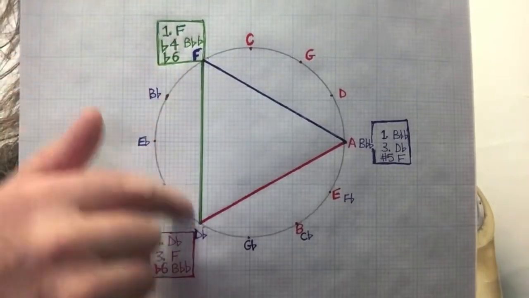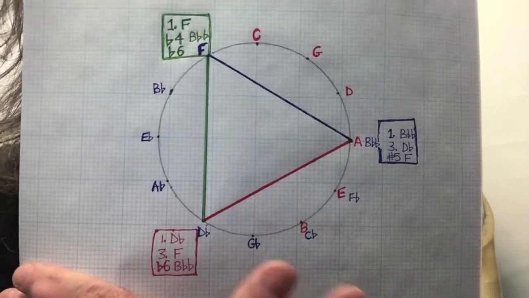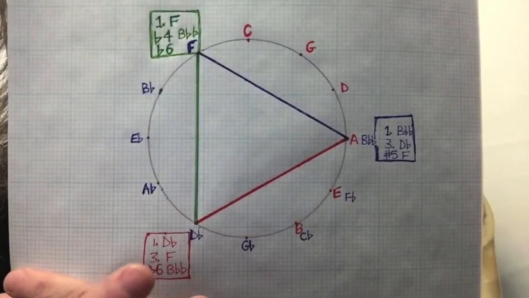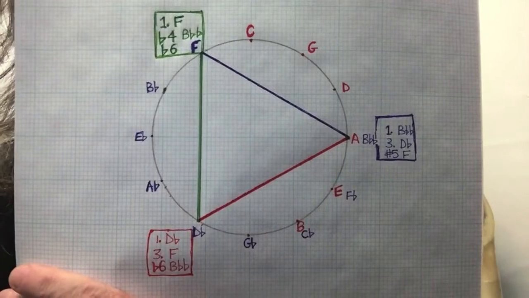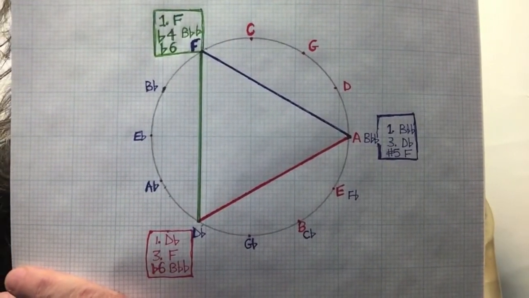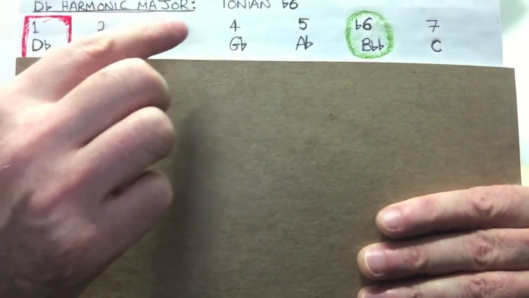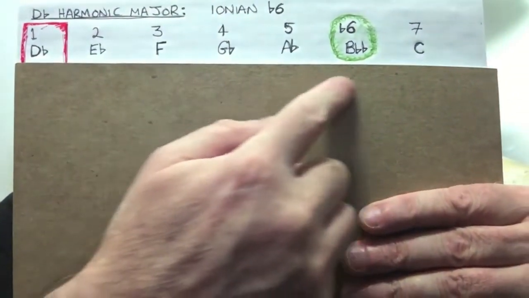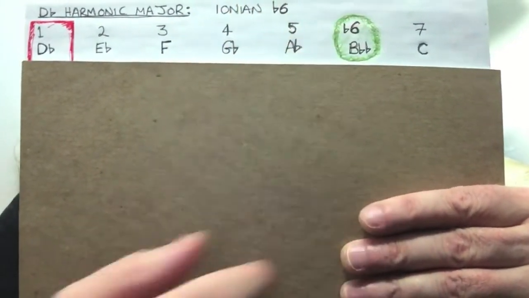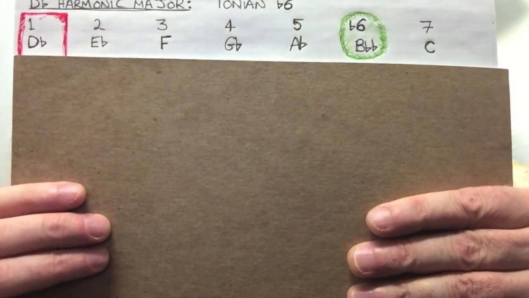If you just use the triangle and just call that an augmented triangle, yeah, it's an augmented triangle, but how does that fit in with scales, with major scales? How are you referencing this? It's not something just in isolation, it's actually part of a big system, which I'm going to show you. Okay guys, we're using D flat harmonic major again, just like before. It's just the same as a major scale with one note difference, the flat 6, which I've indicated here with this green circle. That's where we get our augmented from, from the flat 6.